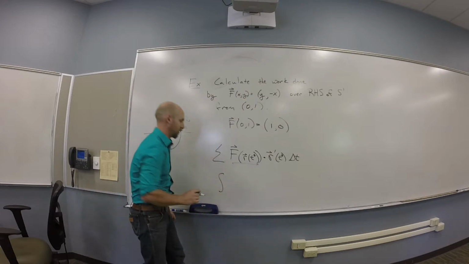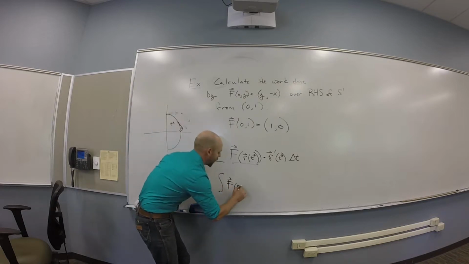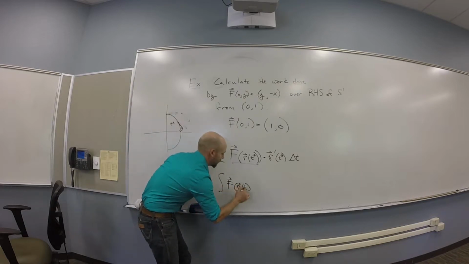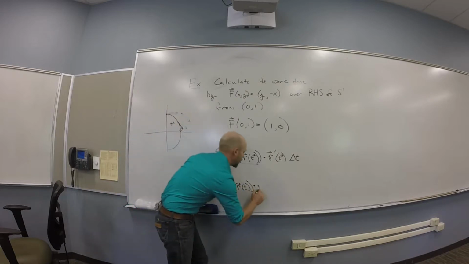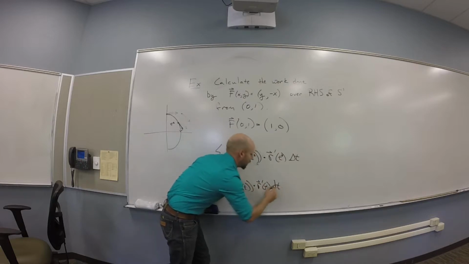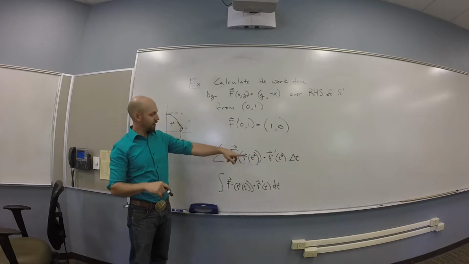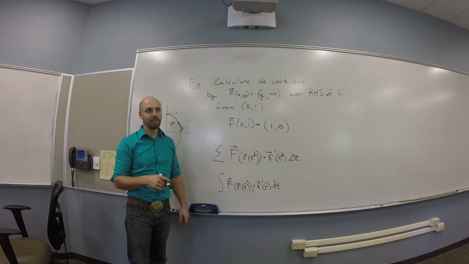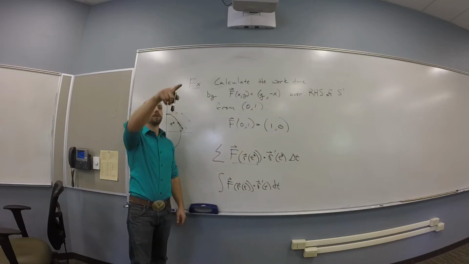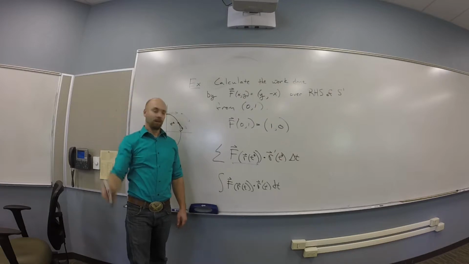An integral of f of r of t, dotted with r prime of t, dt. Are you sending delta t to 0? Yeah, I'm sending the number of slices to infinity, or sending the delta t's to 0. What are the bounds in this? Is it 0 to 1 or is it 0 to pi?